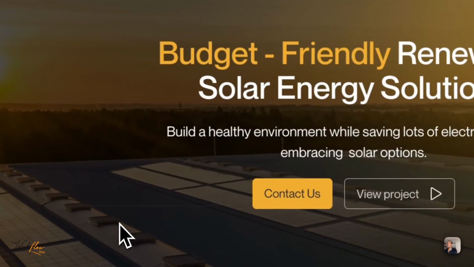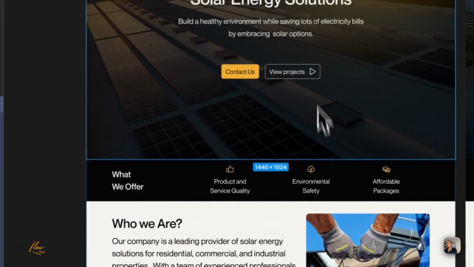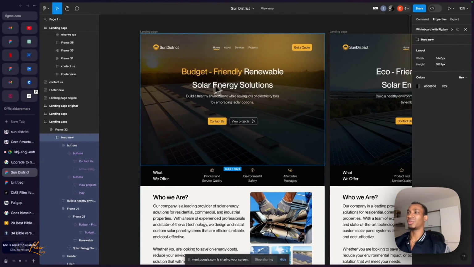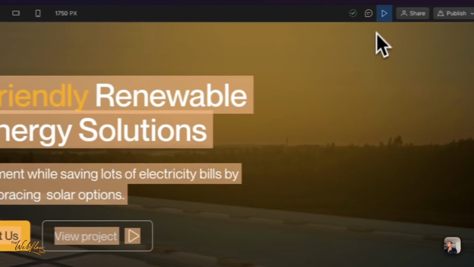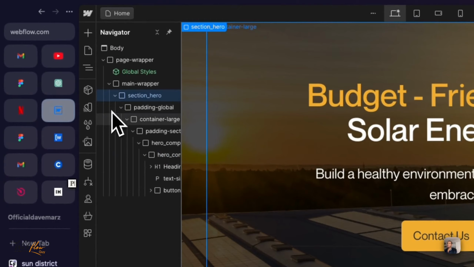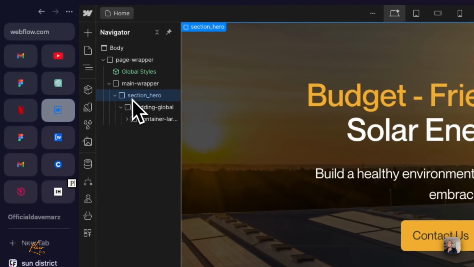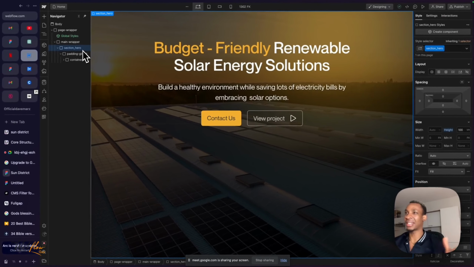So yeah, this is where we are at. But this guy is aligned to the top. All of this is at the top. Why not be at the middle? Because our design is saying all these guys are at the middle. It's very simple. I'm just going to do one thing because it's at the top. I will go to section hero. I will go there and say, hey, I want you to please place all your children, because this is the highest of the highs. This is like the toppest of the top parents. Section hero is the parent of all parents that is housing everybody.